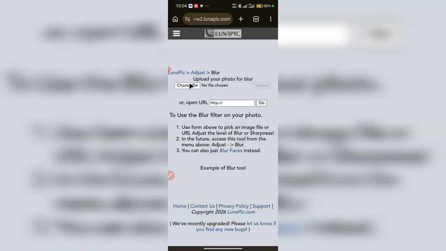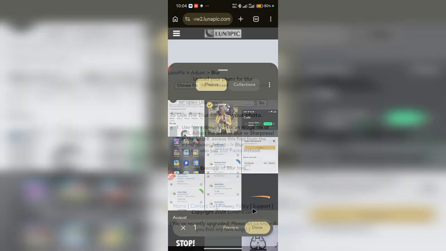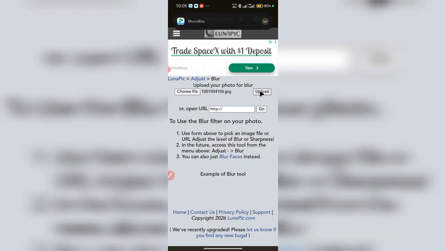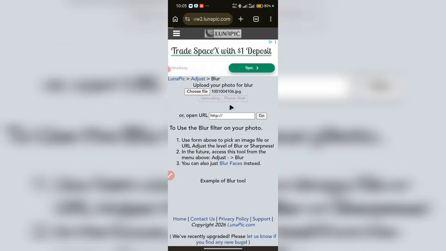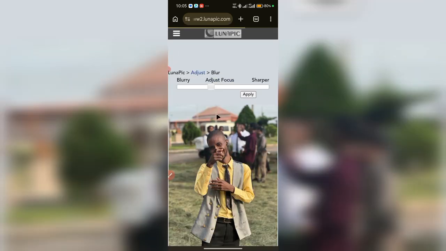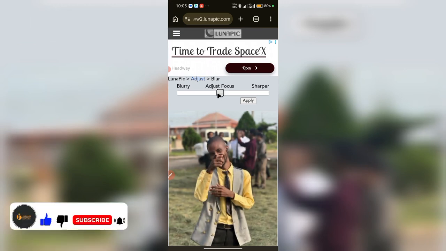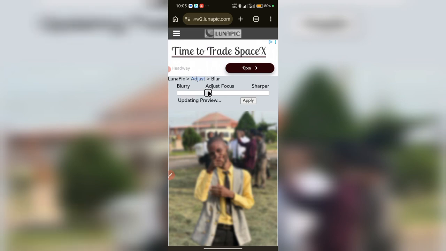So we'll upload that image and click on upload. Alright, so for the blur settings, you can adjust it the way you want it to get blur. If you are okay with the way it is like this, you can just apply.